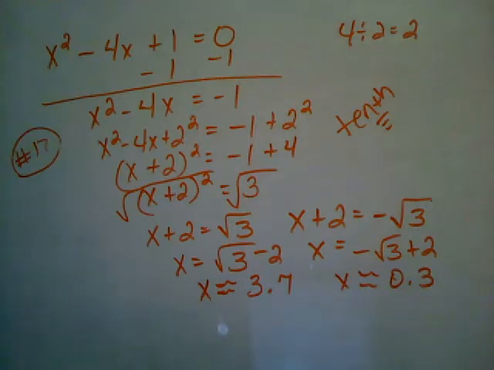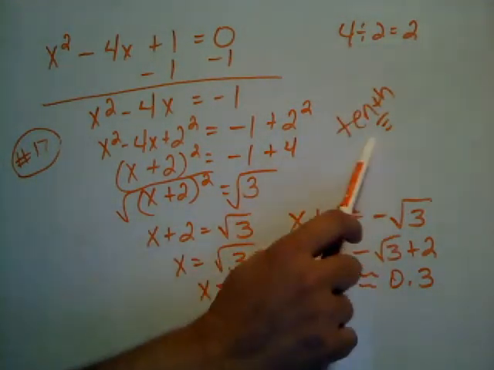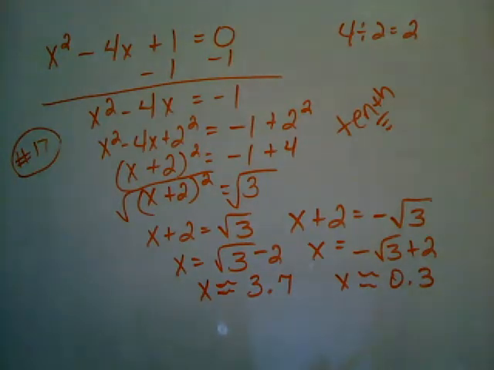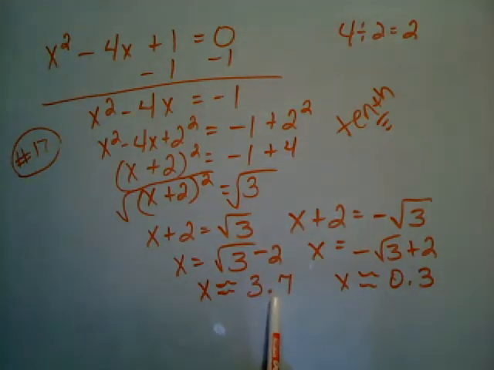So you would put that in your calculator, and they ask us to round it to the nearest tenth. If you round to the hundredths or the thousandths, you may not get the same answer as the answer key. So make sure to round to the tenth, which is the one right after the decimal point. And remember, round up or round down, whatever the next number says to do. Which is going to give you x is approximately equal to 3.7, and x is approximately equal to 0.3, or 3/10.